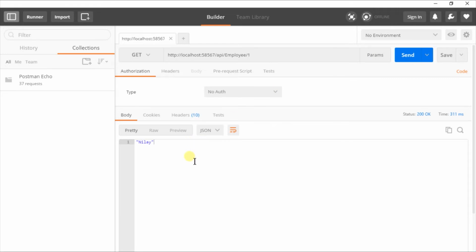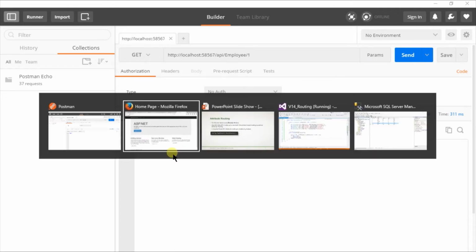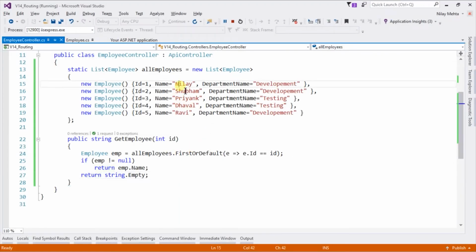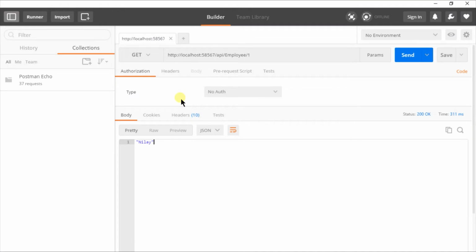You can see that it returned Nilay, which is the name of the employee present here. And now we need to create another method from which we retrieve the name of the department instead of the employee name.